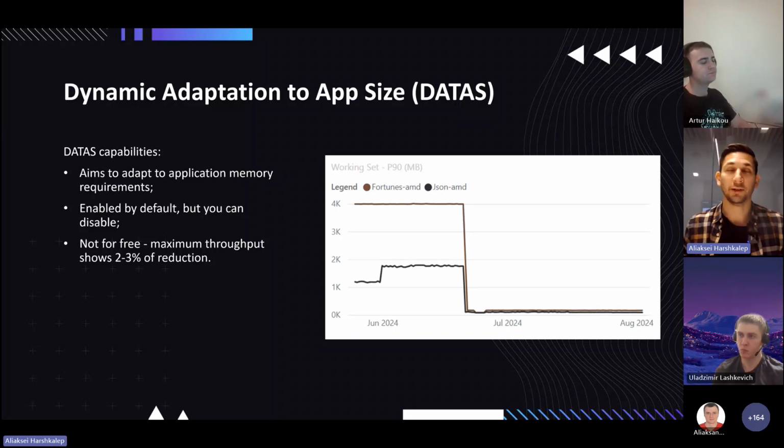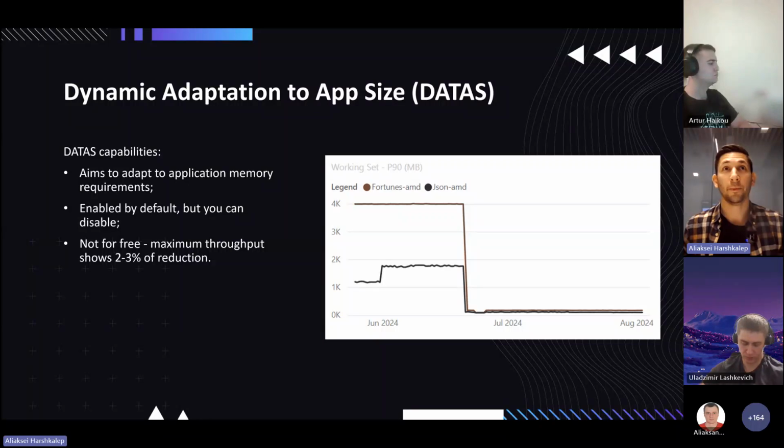In their tests, they noticed that in the vast majority of applications, .NET can release a lot of memory in server mode, because there are not so many allocations in most of the apps.